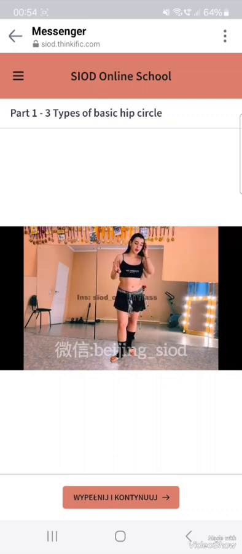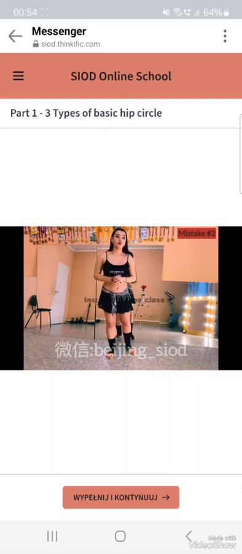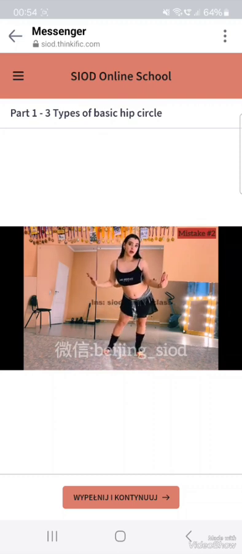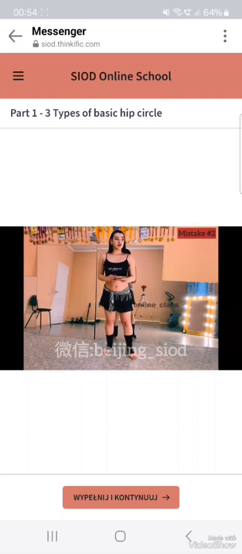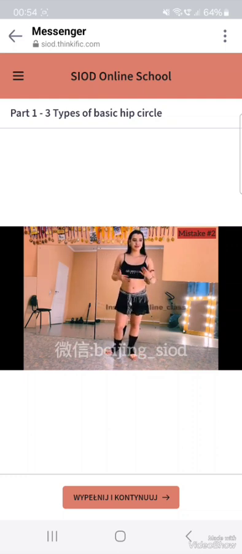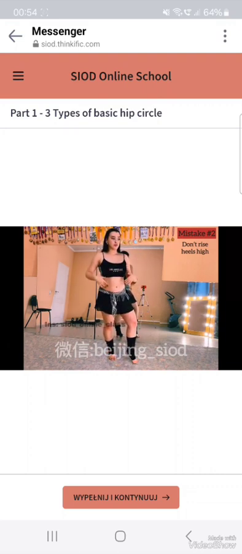Second mistake. Some girls, in the movement when we make a circle with heels, try to do their best and try to make the heels go up a lot and too much. It looks not nice and sometimes even funny. So if you decided to make your basic hip circle look nicer with heels, the heels go up very little, not like that, not so high.